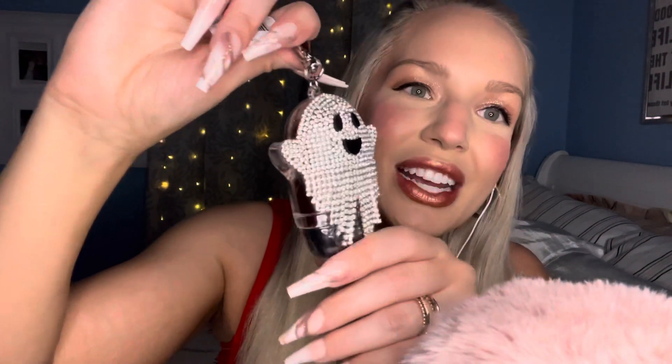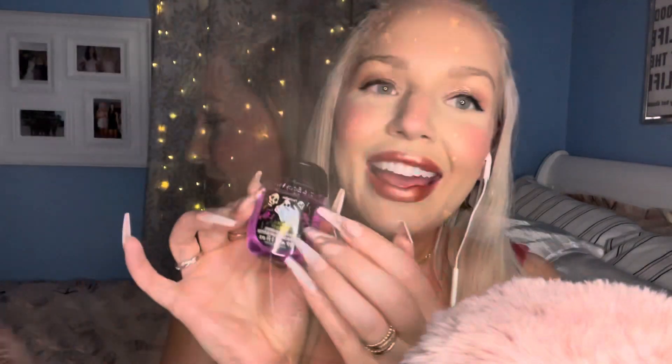I wanted to show you this one because I think I'm going to put it on the little ghost guy. I can't wait to have him on my purse. I also grabbed a Ghoul Friend hand sanitizer. I grabbed a couple of these and a couple of the Vampire Blood because they were on sale for $1.50. I do go through these like crazy — I've told you guys before, I'm a teacher, and I work with lots of students who don't always wash their hands. Colds and flus go around, especially this time of year, so I'm always hand sanitizing.